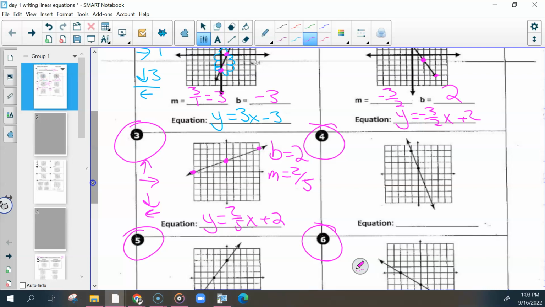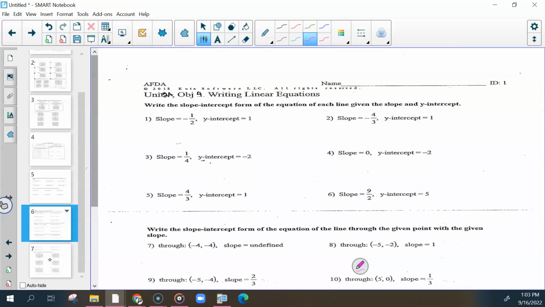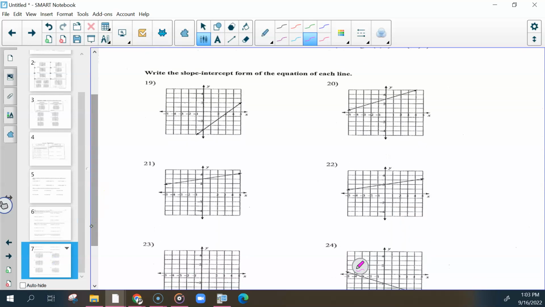Look at numbers 4, 5, 6 through 14 on the back of that. And on the very last page, 19 through 22 or 24. Look at any of those. Let me know what questions you have, want to go over, want to go through together, anything like that. So from the first page or the last page, any of them. Yeah. 23. Hold off on that. It'll make sense in just 1 second. So not besides 23. Anything else? From the first page or the last?